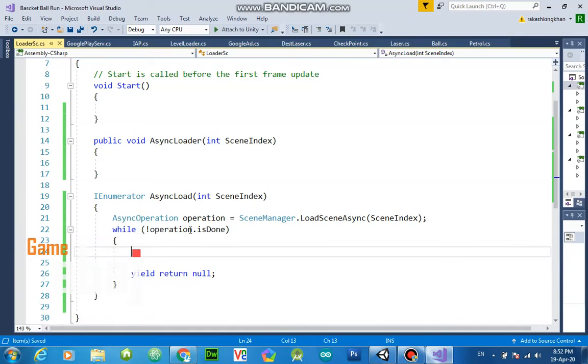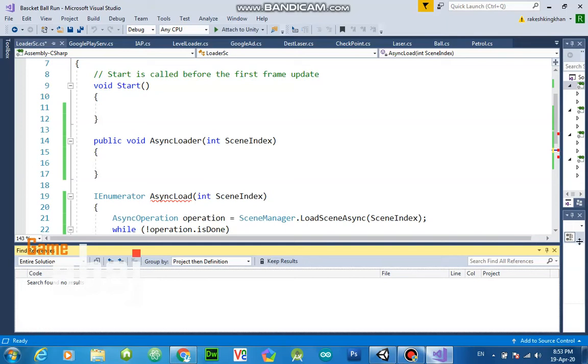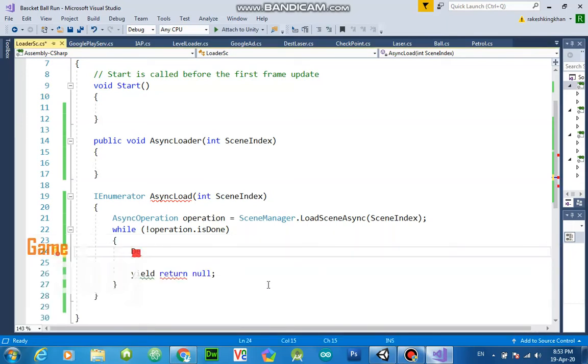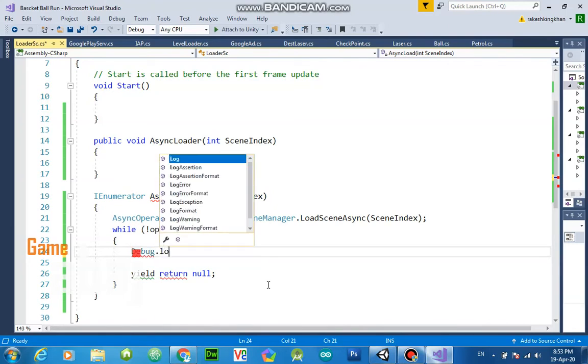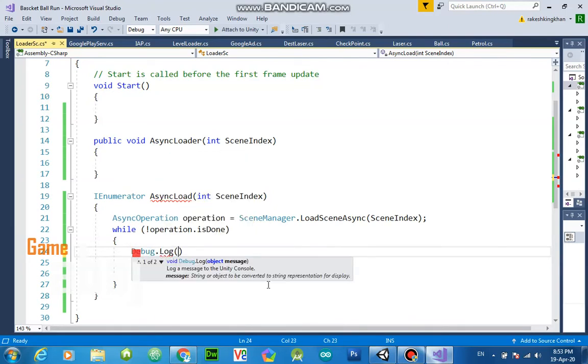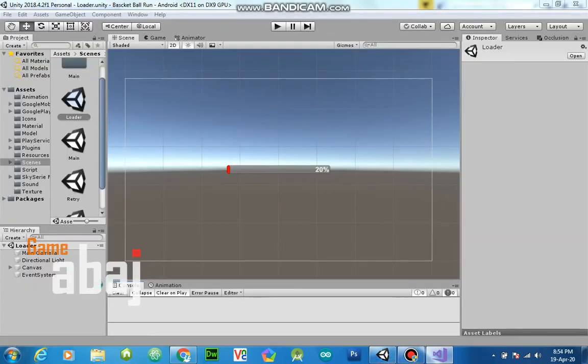For this purpose I need to clarify that we need to debug: Debug.Log operation.progress. So we can debug this operation's progress value. So let's see in real conditions in Unity.